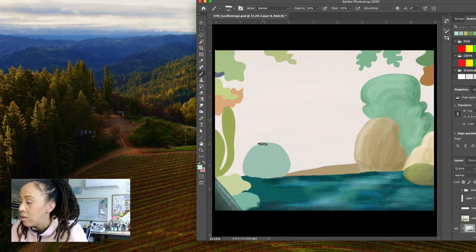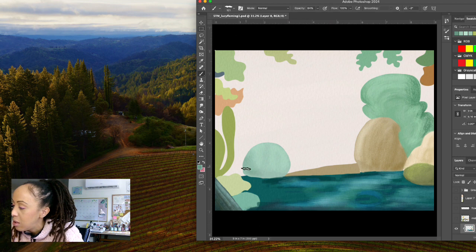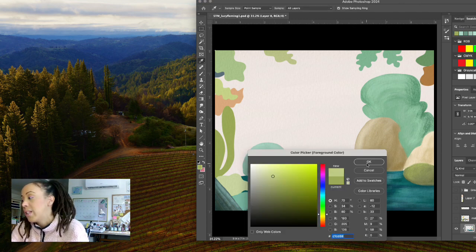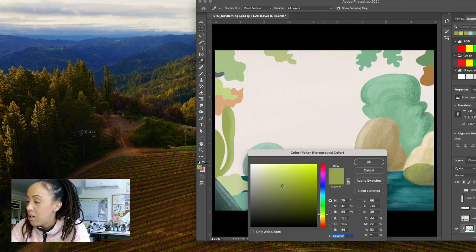Let's see. And now I just wanted it to be varied enough that it doesn't feel so flat, you know? Keeping in mind where the light source is coming from a little bit. So just being aware of that. Now this is a lot more about just following instinct, this part. Like what makes sense for the piece. Keeping in mind where that light source is.